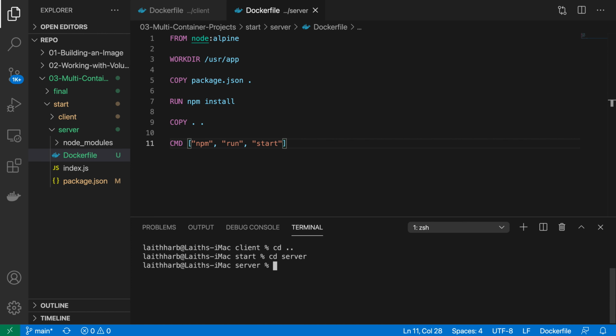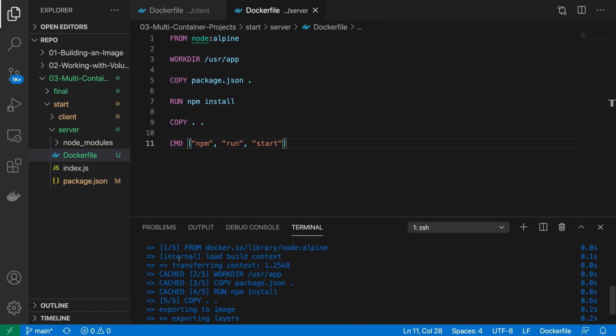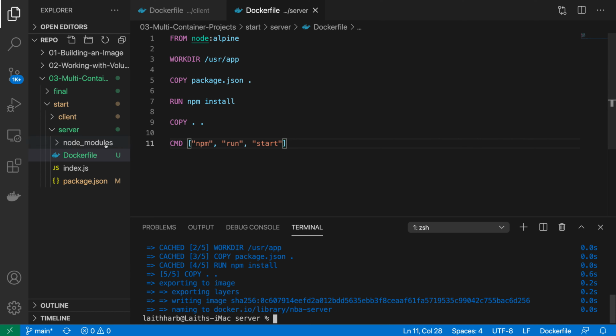Let's go ahead and build this. So we're going to do a docker build, and we're going to tag it mba-server, and we're going to do dot at the very end. So there we go. That is that. That should be a very quick one for me and relatively quick for you because the dependencies are very small. Okay, so that is that.